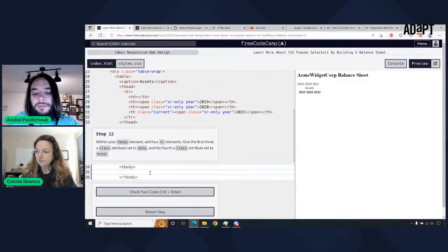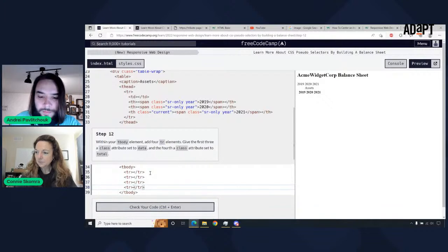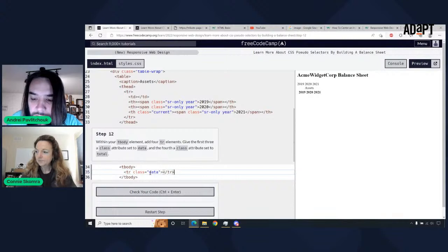So within my tbody element, I need to add 4 TR elements, class equals data, and then the fourth class is total.